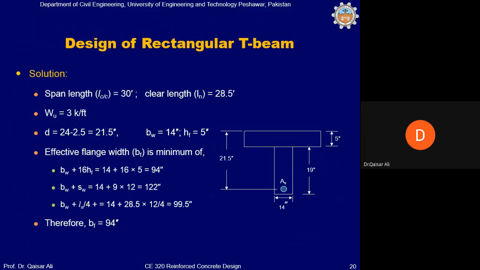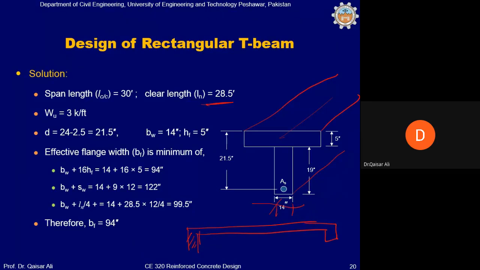Span length is 30 feet. As I said earlier, this will be extending in this direction, and there will be one support here, another support on the other side. The length of this beam is 30 feet. And the clear length is like, for example, if I draw this portion of the beam, there will be, let's say, a wall here. You will see two lines actually, one for slab and the other for beam. But I have drawn only the bottom of the beam and the top portion. This line is for slab.